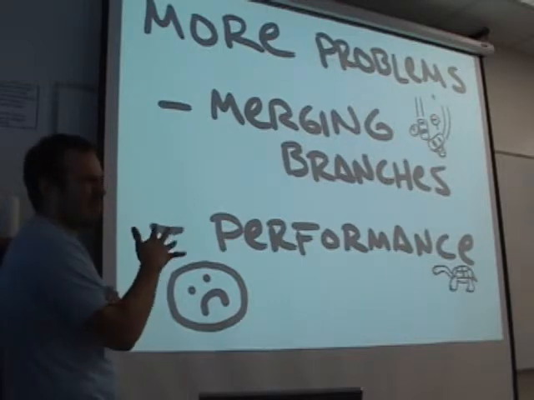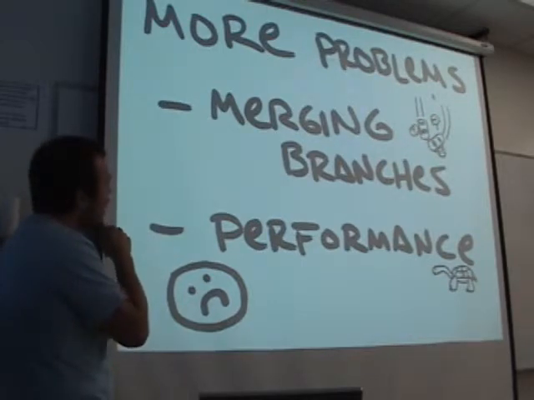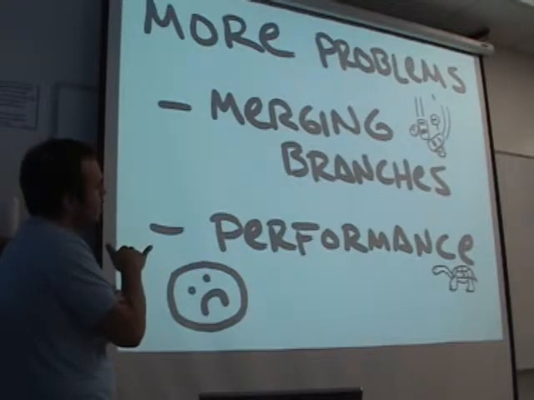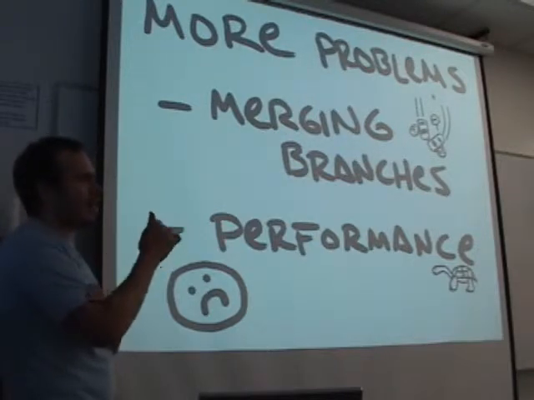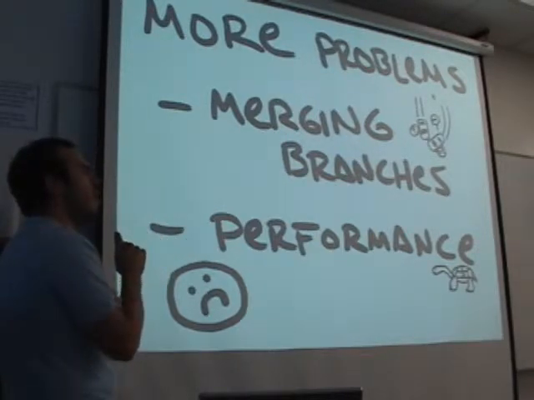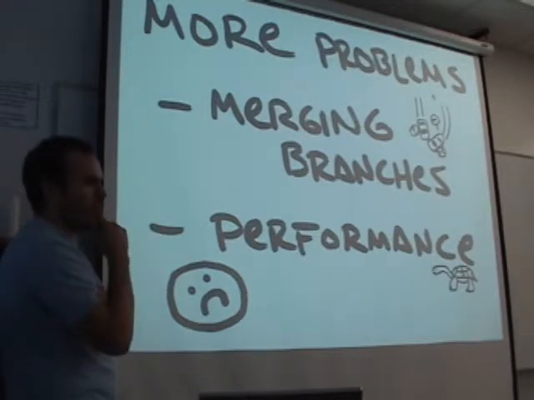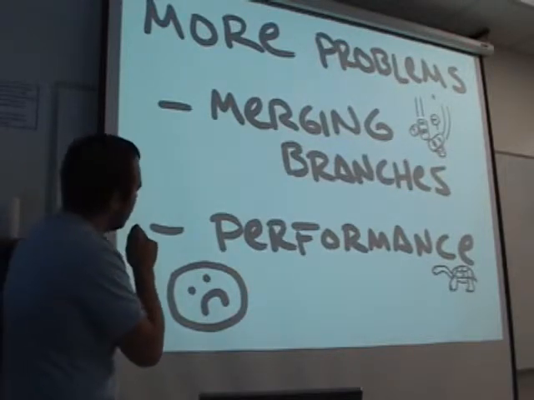And performance isn't very good. Mainly because these systems, or this particular flavor of centralized systems, the most popular versions like Subversion, they keep track of files. So they keep track of changes in files. So you delete a file, all that history is gone. There are actually better ways of keeping track of changes in data in the repository.